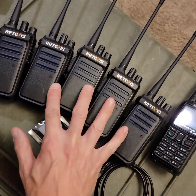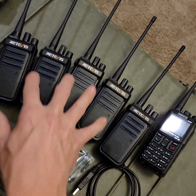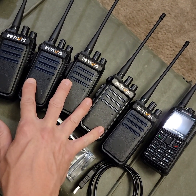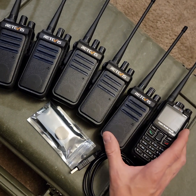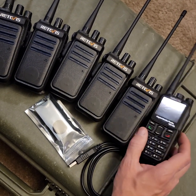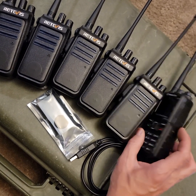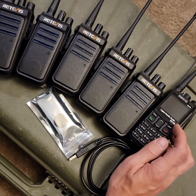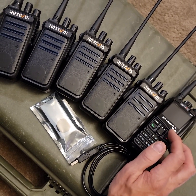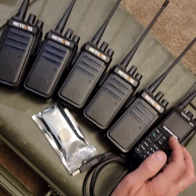Even though the range is not great, say you're an assault team going to work on a building — you're going to have good comms within the building. So maybe your team leader has an additional radio that he reaches back to the TOC or someone else with. This other radio we've got to talk about also does crossband repeat on DMR, which is a cool function because you could spoof the location of the TOC by talking back to another relay radio. But that's actually how it works in the military.